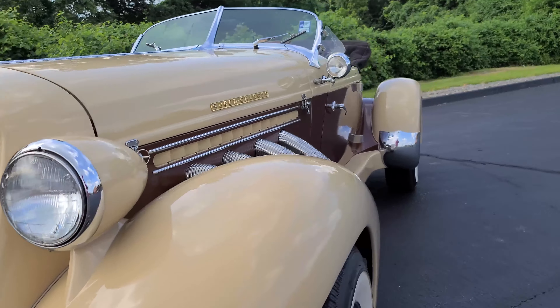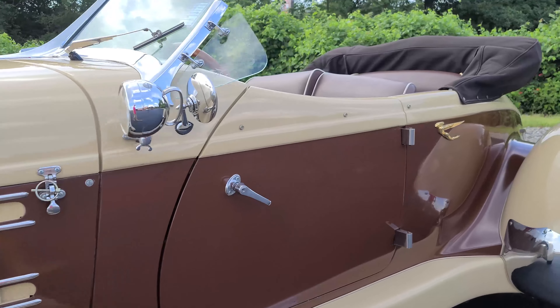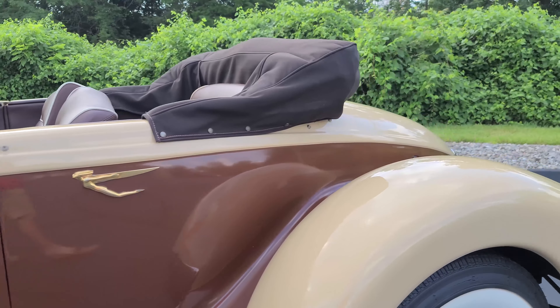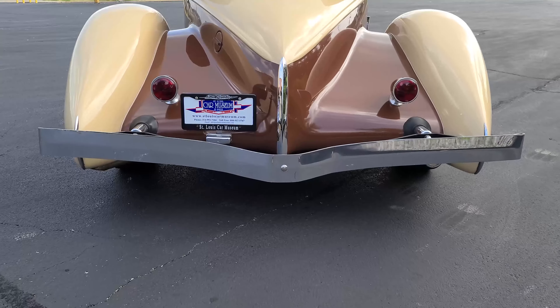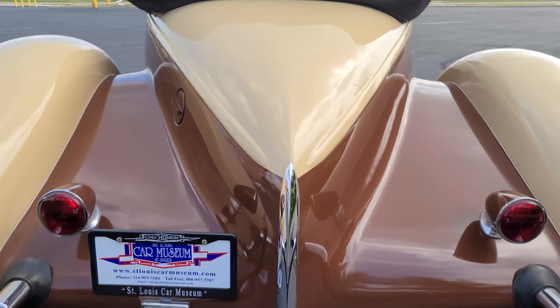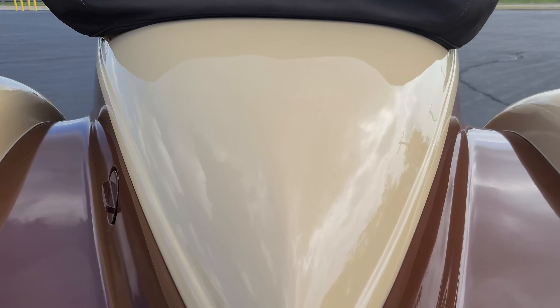California Custom Coach began producing kits for owners in 1976, but elected to make all examples factory turnkey in 1979 to protect quality control and ensure safely finished units. They became known as one of the best replica manufacturers in the nation, and today they continue to be respected as a confident choice for driver enthusiasts worldwide.